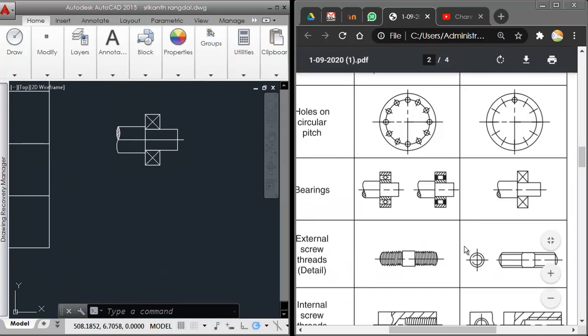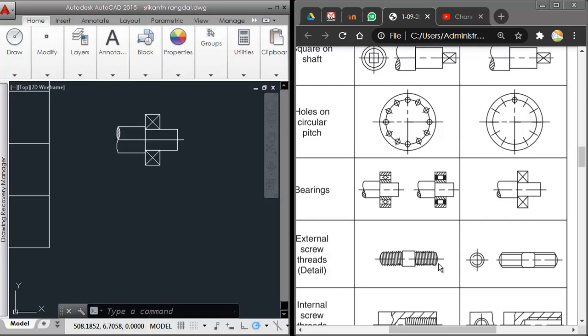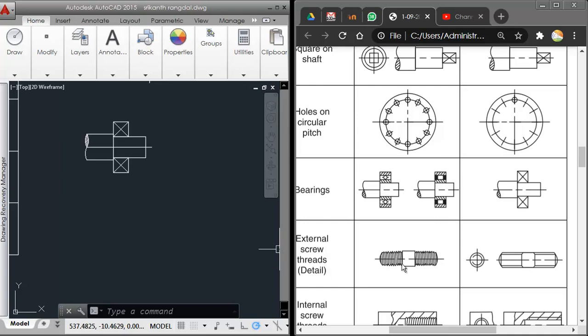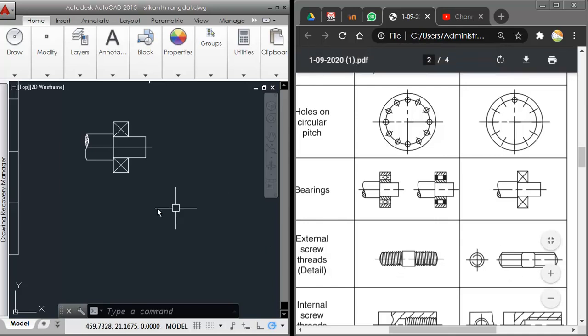Next, coming to the external screws, you can see the screws have a lot of threadings present on themselves, maybe helical, maybe having different cross sections and other stuff like that. But to draw all these threads is going to take a lot of time. If we don't want to waste time drawing all these irrelevant details, we can just put a leader line and mention all the details that define the kind of cross section, the kind of pitch, and other details like that. So here as well, we'll not be drawing all these thread details. We'll just be drawing it like this.